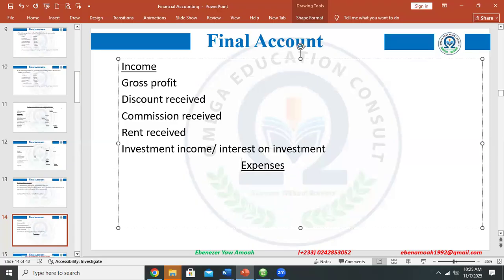So as for the expenses, I want, yes, Prof. Portia, let's hear a question. Sir, please, what of the decrease in provision for doubtful debts? Yes, that is not an income. To some extent, we refer to it as a gain. Well, income and gains are treated the same, but there's a little difference between income and gains. But we'll look at that when we are doing the adjustment. So thank you for that prompt.